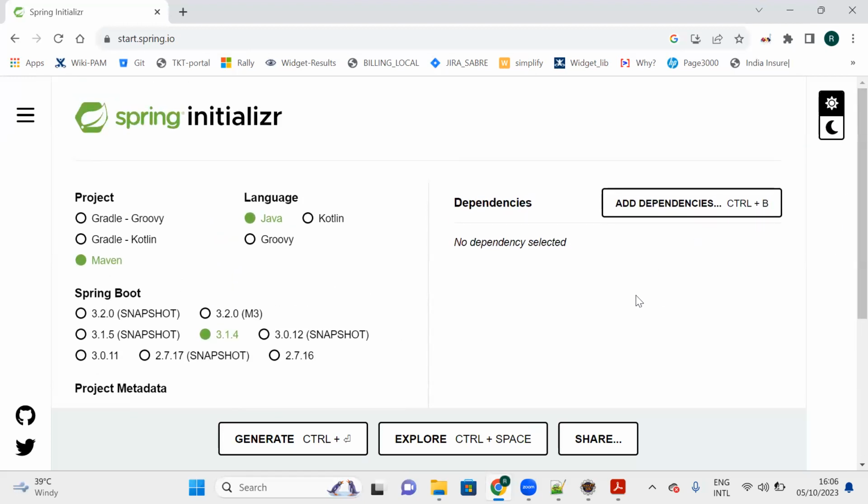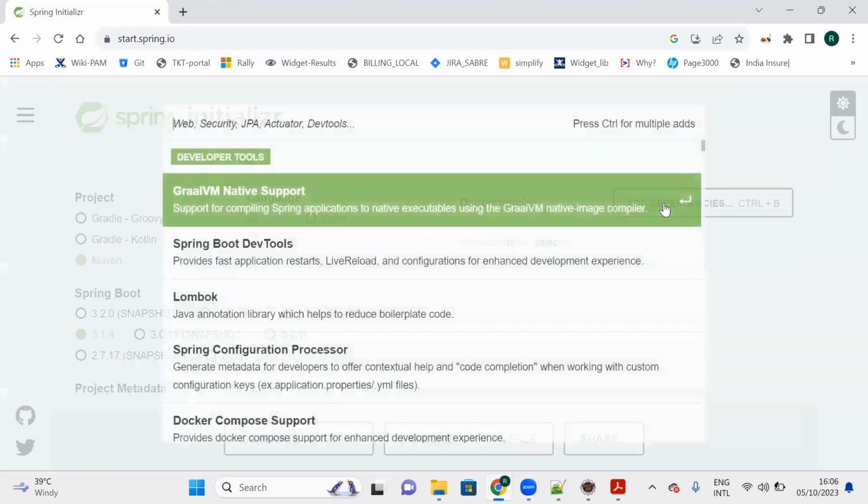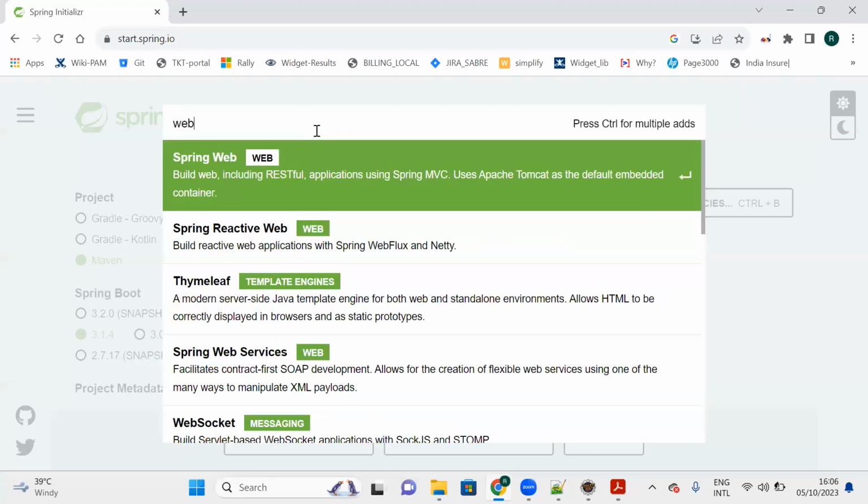After that, if you want to create a Hello World Spring Boot, you have to create a simple REST API, so we need a dependency. You just need to add a dependency like a web module. Spring Web is one of the dependencies to create RESTful web services as well as web applications.